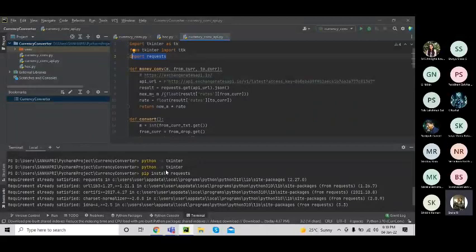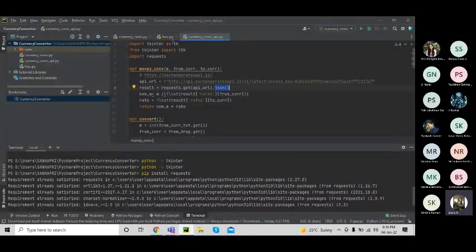So once you install requests and import it, you'll use this requests package and say .get, and put the variable that has the URL of the API. What this will do is call the API and fetch the data that you're requesting. And this .json basically helps you see everything in a JSON format.